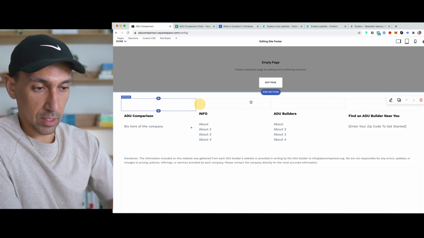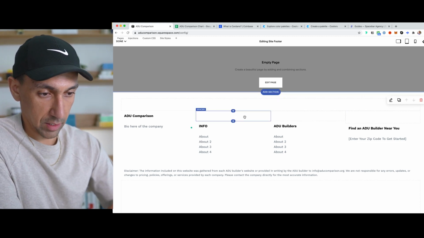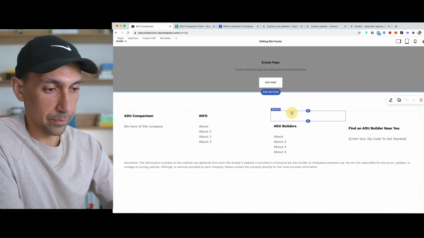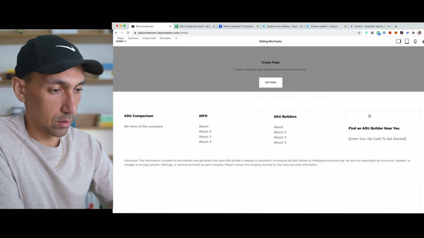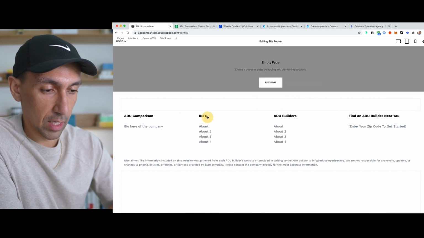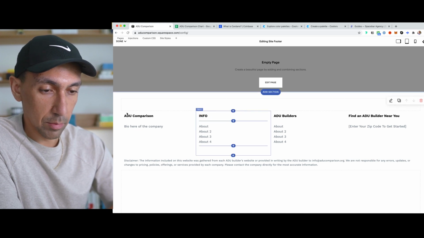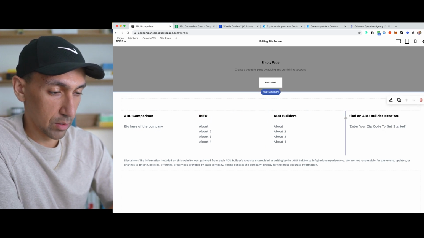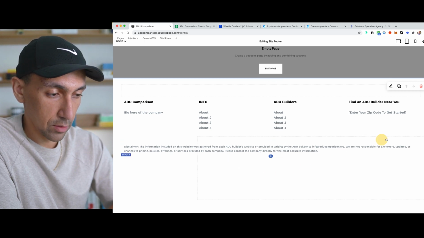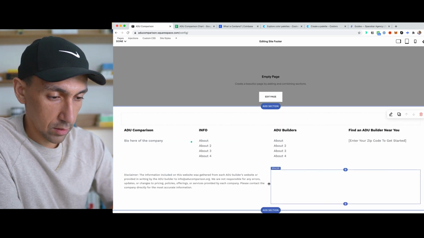Then from here, I'm gonna take one space and drag it to the top because I'm gonna keep it, but these I'm gonna click on and then delete. Click on delete, boom. Now we have the sections built, and if we want to adjust it a bit, we can, however we want it to look, but this is evenly 25% across the page. Looks really nice. The disclaimer is going across the whole page, which I may do something like this.